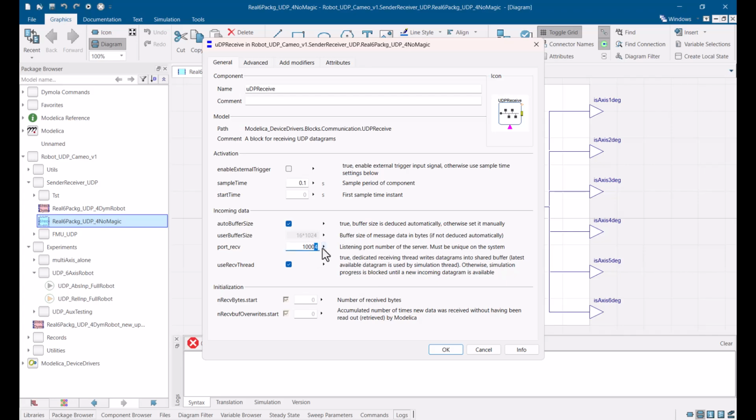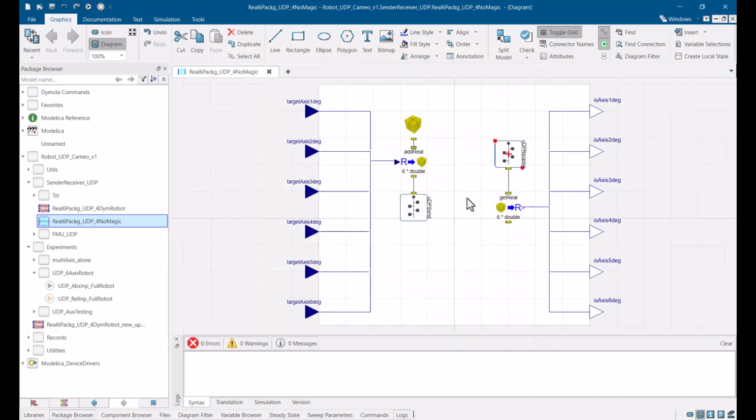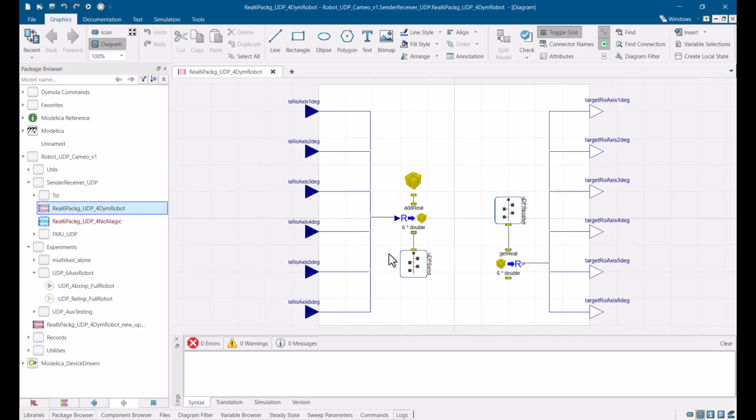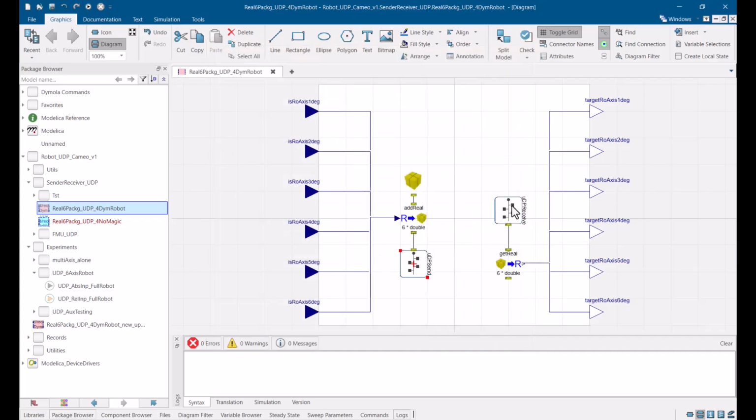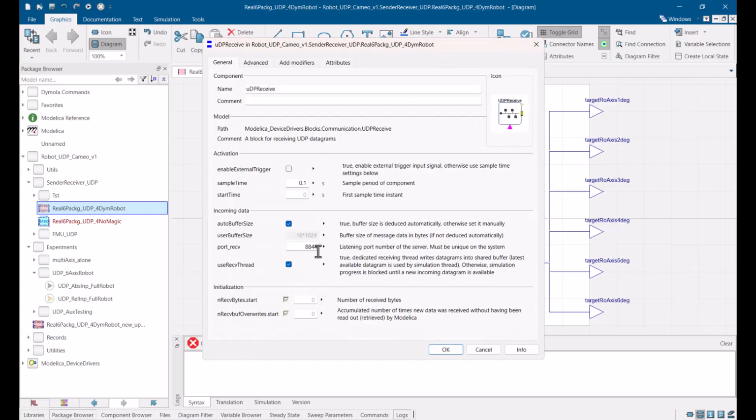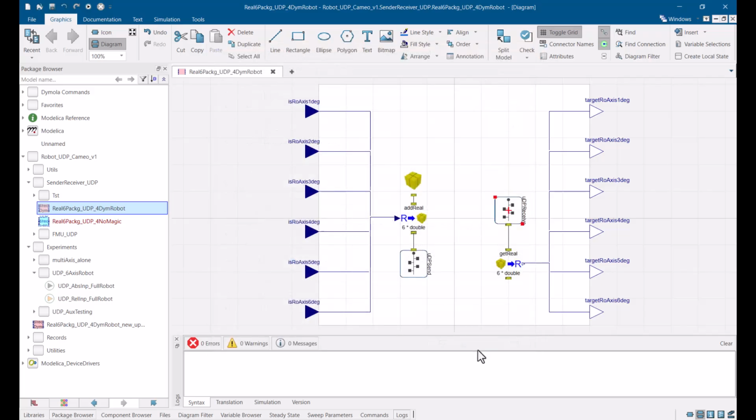So I can change, for example, here to 5, yeah, let's do 5, right? And then on the other side I'm sending on 5 and receiving on the same as previously sending. Okay, now I have those two interfaces.